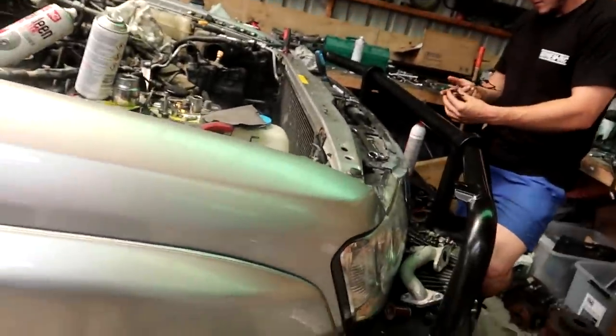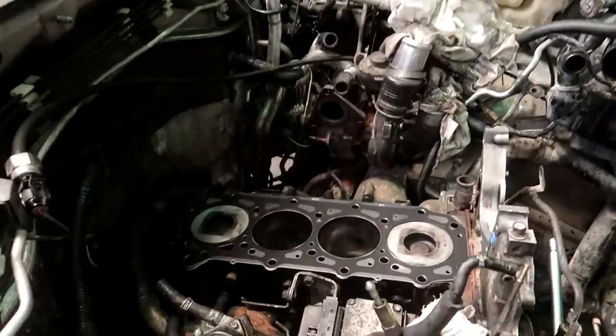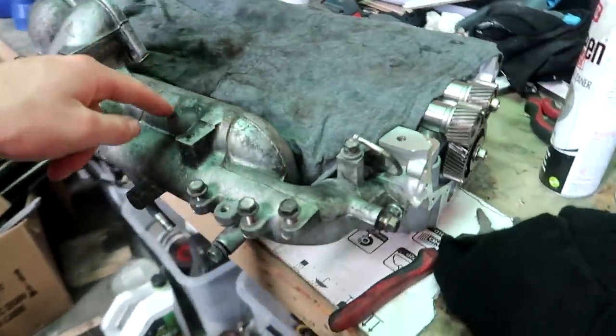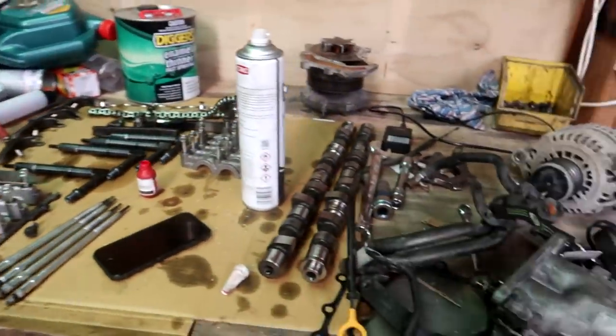We just die in here - we can work for a few hours in the morning and even that is terrible, then that's it. But we're gonna quickly try to crank this out while it's kind of cool - it's not cold, still sweating already at 9am. Got the new head gasket on now, just putting all the gaskets on and the new head is ready. Taking the manifolds off the old one. The only dumb thing is we're gonna have to take the cams out again because the head bolts are under the cams. We just need a new shed but there's just nothing around Gisborne or it's well out of our price range.